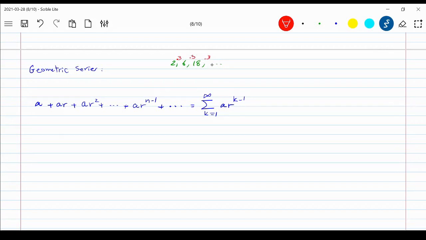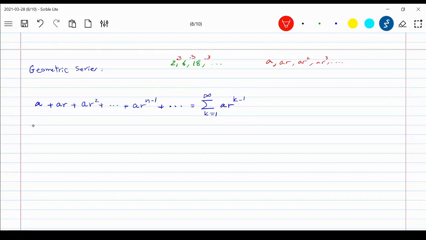So the next term is basically the previous term multiplied by 3. Or you can say I start with the first term a, then the next term is a times a constant, then the same constant again, and so on. So this is a geometric sequence, and the summation of this geometric sequence from 1 to infinity is what we're looking for. What we need to first find is the partial sum of the sequence.